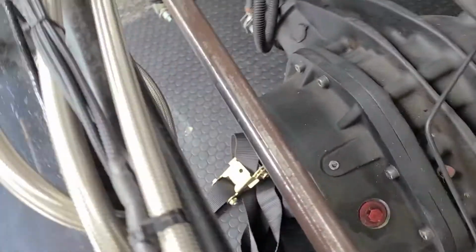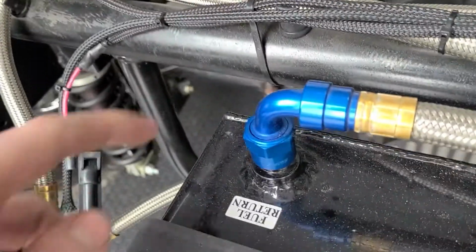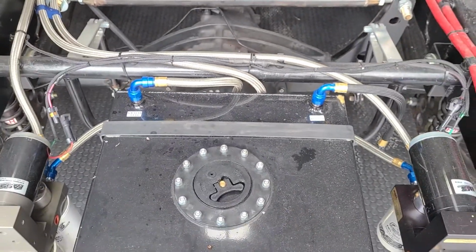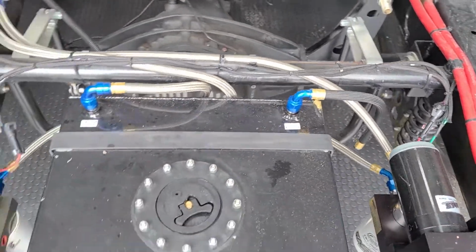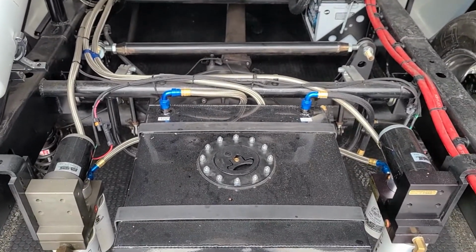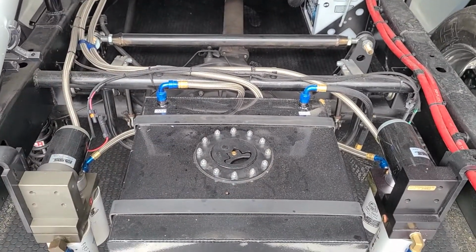The problem we were running into is it's teed in on the return right here, and I think it might just be too small. There's a lot of stuff going through that one return. Both pumps, plus the return from the engine, are all being fed back into this one singular port. So he's gonna go home, switch it all over, make the returns a little bit better, maybe adding one or going up in size. We were having issues with fuel pressure. It was only like 24, 25 PSI, but it was just enough that we really could not control the CP3s the way we wanted to. So he's gonna go home and fix that.